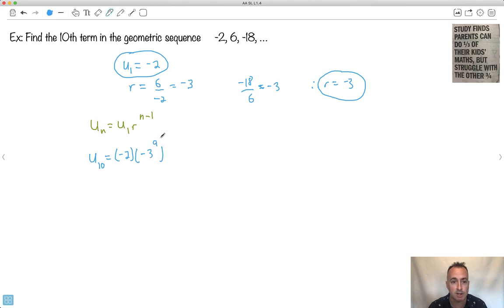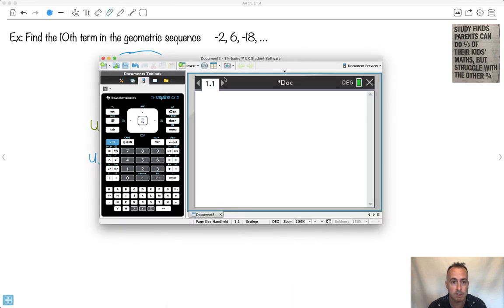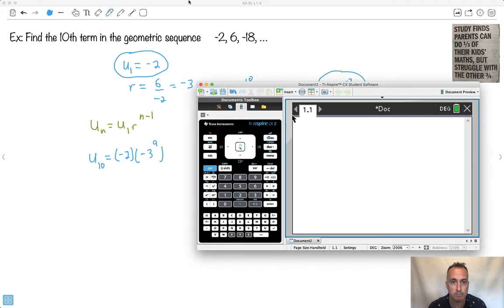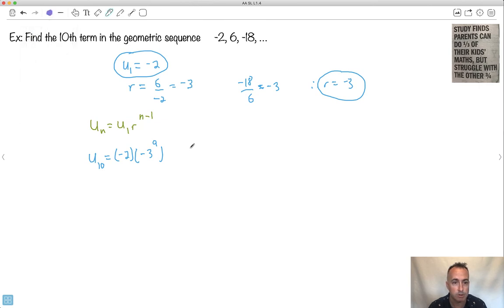In case you don't know it, you're allowed to use your calculator in this question right here. This is very important. I want to show you something important here. Do not go -2 times -3 and then that answer to the power of 9. That is not how you do it. You have to remember your order of operations. Do you remember the order of operations? Maybe you've learned this a long time ago. It's important because we've all agreed upon a set of rules for doing math, so we have to follow those rules.